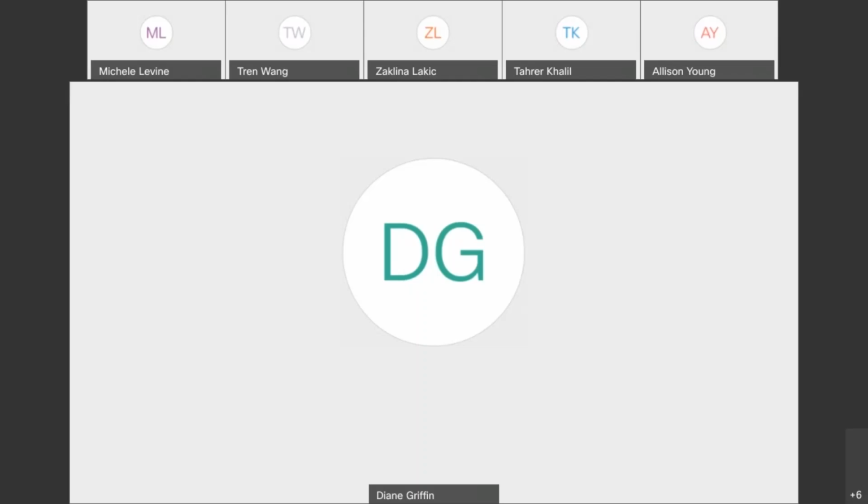So I'm going to basically turn it over to Allison Young, who is from Laserfish, which is the vendor who we worked with to develop this system. She and her colleague will walk us through the volunteer portal and give you pretty much everything you need to know to access the system, to register, and then be able to get in and view and complete your reviews.